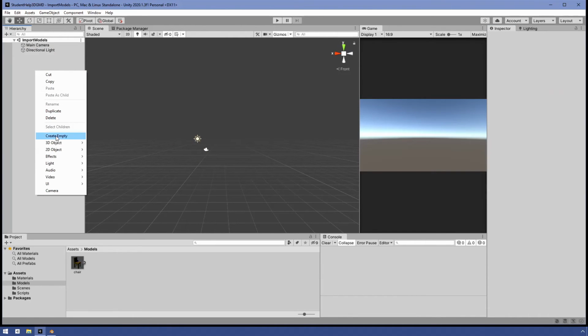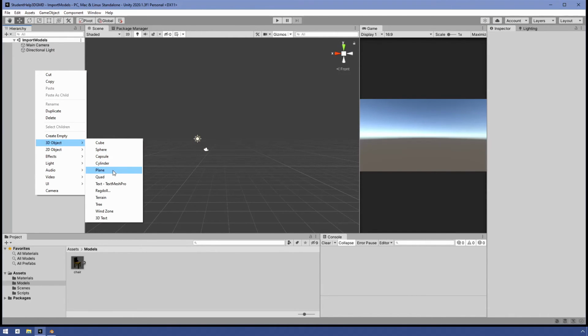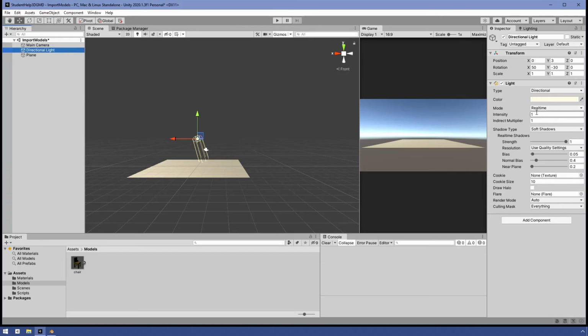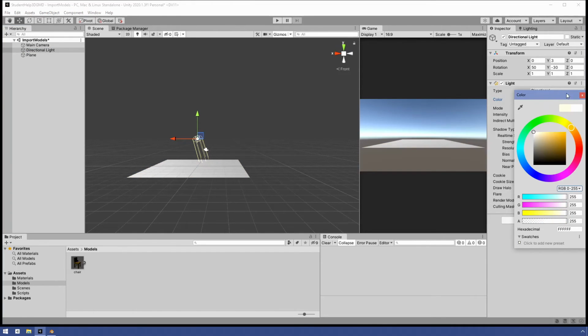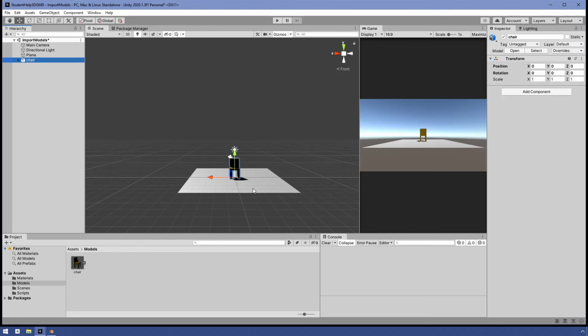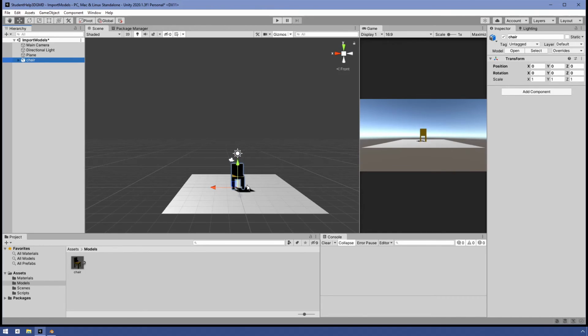Let me go ahead and put a plane in here, just to have some surface to sit on, and we'll transform that back to 0. I'm going to take my directional light and make this so that it's a nice neutral color. And now what I'm going to do to get it in the scene here is I'm going to place it right here, just like that. Perfect.